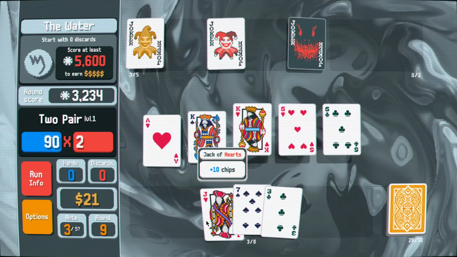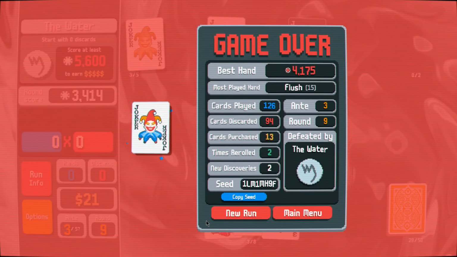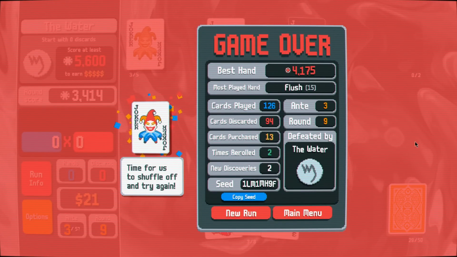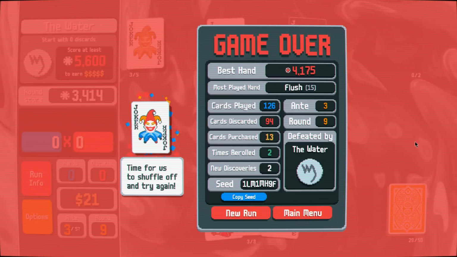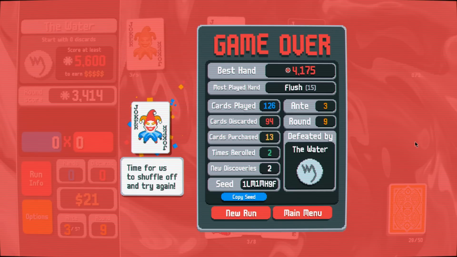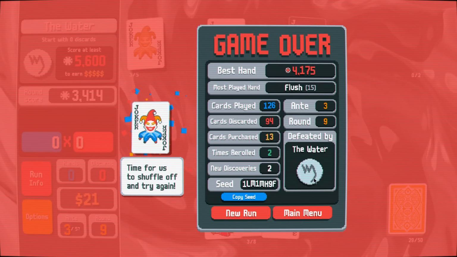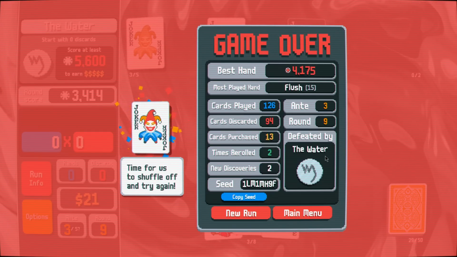I should have spent more, but I didn't get any good jokers on this run, which is very odd. Normally you get a lot more jokers than that, or you get jokers that line up. But the problem with all-inning on one hand is sometimes you low roll. That's the other thing. Probably I would just not play the spectral hand. I should have spent more money going into the water as well, because the water really counters me.